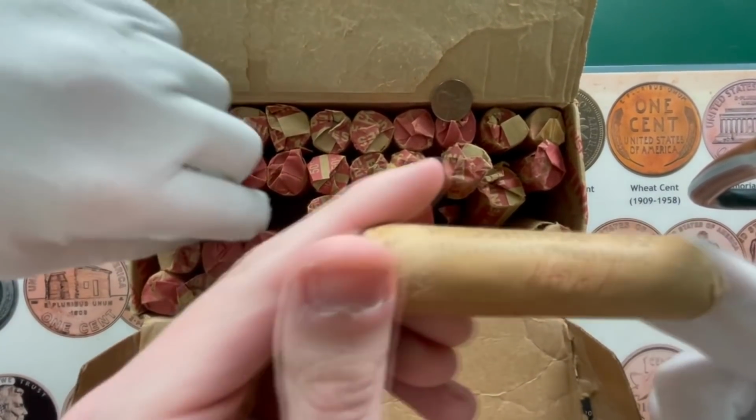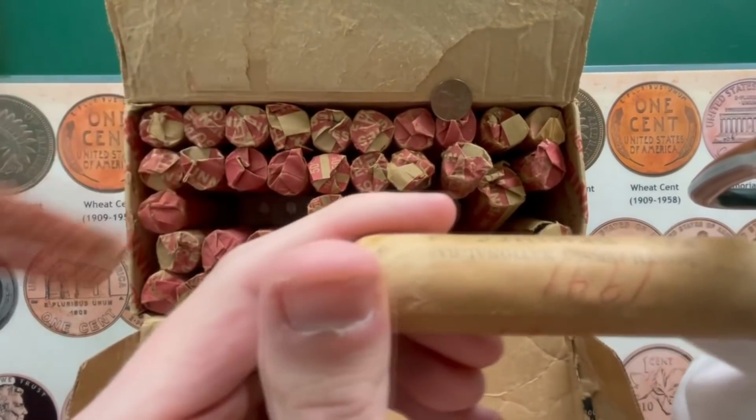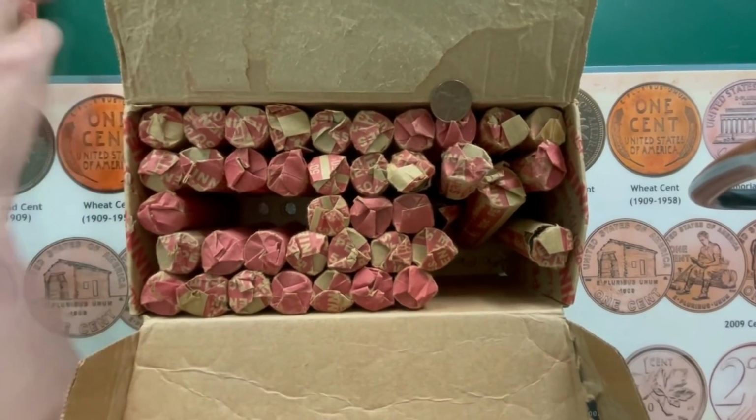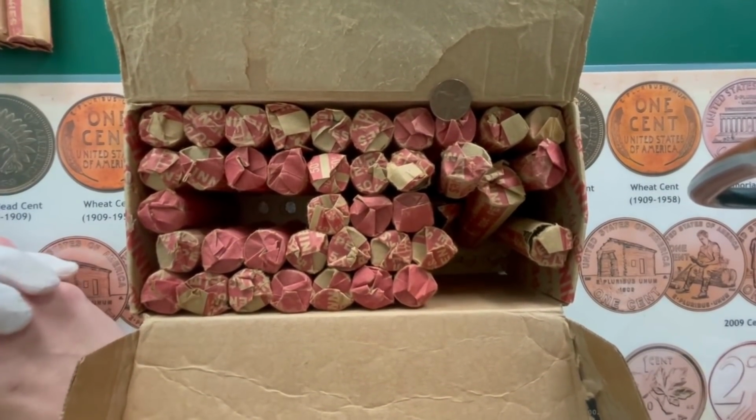Yeah, I haven't seen a zinc penny yet though. Just looking at all the ones falling out. Wow. There's 41. You got a few over there. Here, let me do this. All right, so we'll just keep going through this. So we'll get them all divided up, and we'll get back to you once that's done.